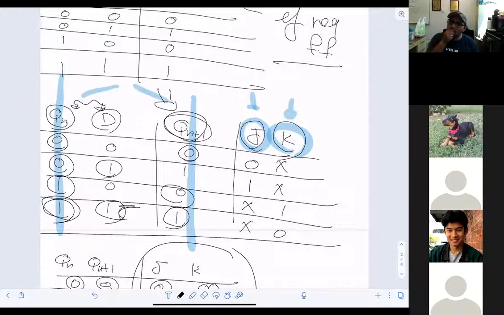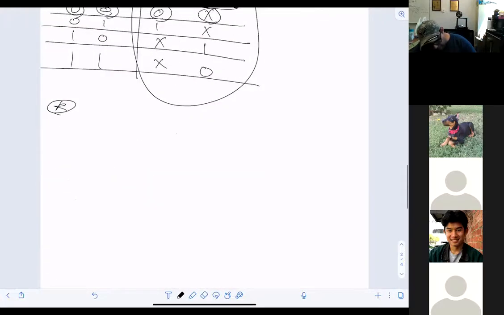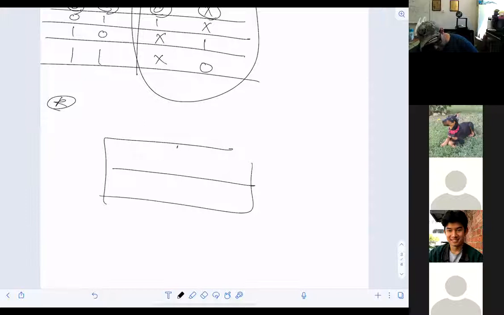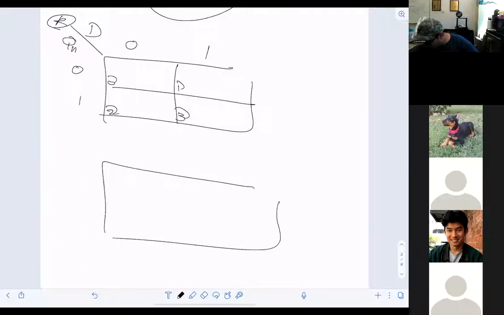Do you guys agree? Yes. So in that case I have 2 K-maps. One is basically like this, Qn and D. And I have another one, which is also like this, Qn and D.